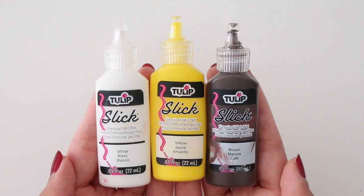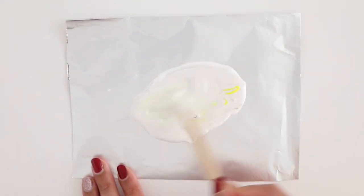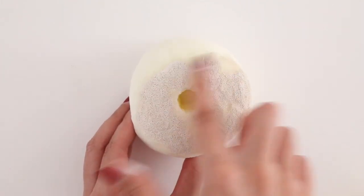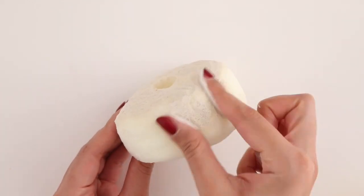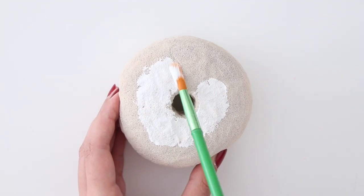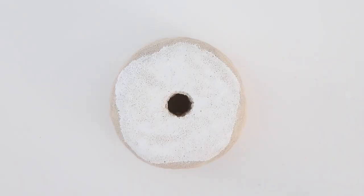To give the donut some color, we are going to be using fabric paint. I took a lot of white and mixed in some yellow and a teeny tiny bit of brown to get a nice beige color. I'm going to start blending the paint into the foam. It is better if you wear a pair of gloves when doing this so you don't get paint all over your hands like I did — I unfortunately ran out of gloves. Before I apply the color changing icing, I'm going to apply a thin layer of white fabric paint. This is optional, but memory foam has small holes in it, so this fills it up before the final icing.